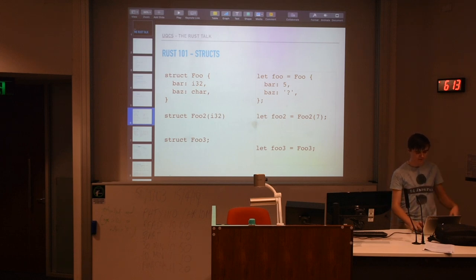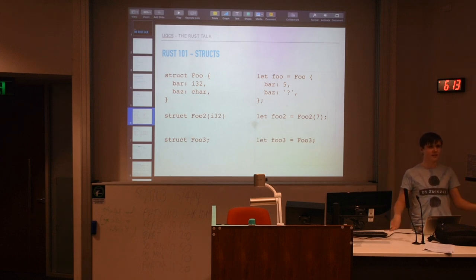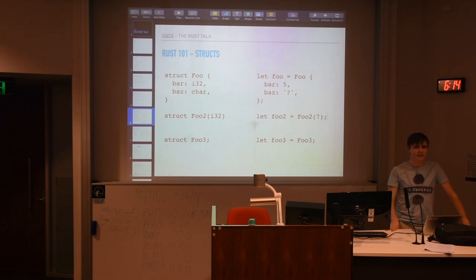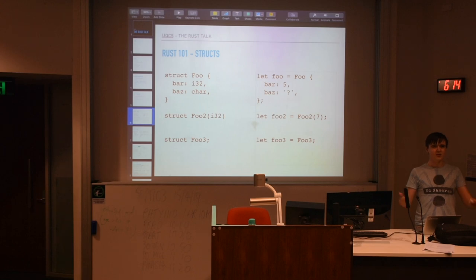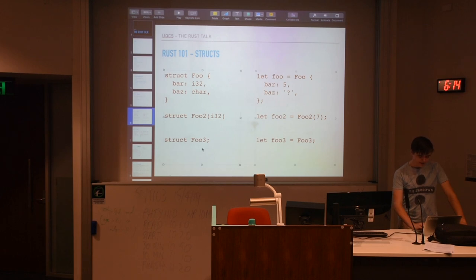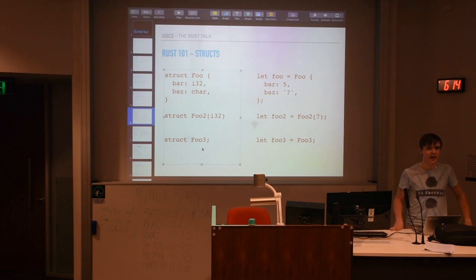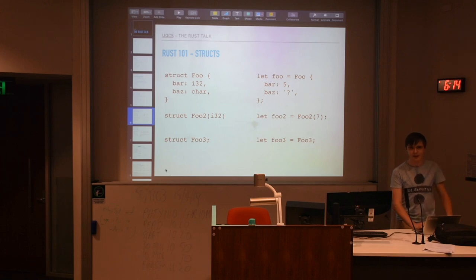And if you try to mess this up with another tuple with the exact same types but a different name, it'll stop you. So a use case for that is if you have a tuple struct for millimeters and a tuple struct for inches, and you take those as arguments rather than just numbers. Little things. And then there's unit structs. It doesn't actually store any information, but you can do some fun type hackery with it. I'm not going to explain the type hackery, but that's the syntax if you ever want to do the type hackery.